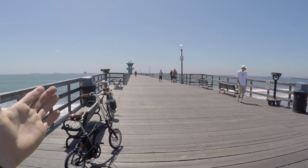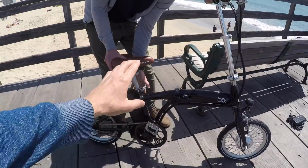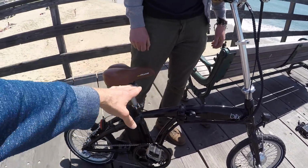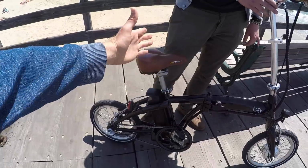Yeah. I would love to see you fold this, you know, and just give it a... Want to do that real quick? Yeah, absolutely. I'm going to narrate while he does it. It's already turned off. He's dropping the saddle here, and you'll notice it doesn't go quite all the way, and that's what I'm talking about. They compromised and had a longer seat post so that this can accommodate full-size people, but it doesn't have the pass-through, so that's basically as low as it can go.